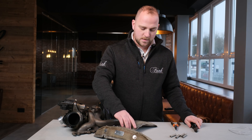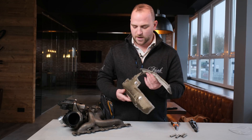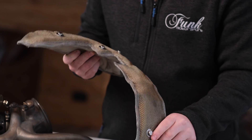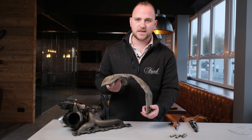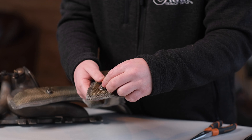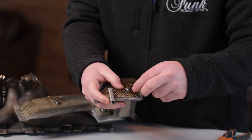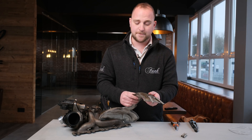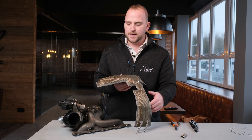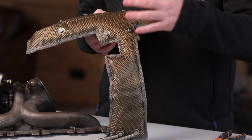Let's get to it. I'll always recommend trying to fit the hardest-to-reach springs first. You'll notice you've got two down the bottom here, and they actually wrap around the turbo like this and fasten to these points — these are going to be the hardest to reach, so I'm going to do those first. Just click those on while it's nice and free, and it's really simple. It is just a case of completing that process, which will be a little bit more difficult in your engine bay, but on a workbench it's easy to see what's going on and what needs to be fastened where.